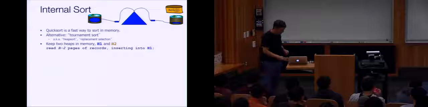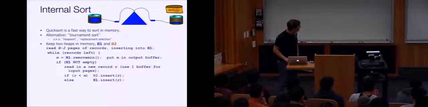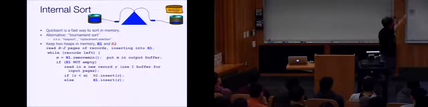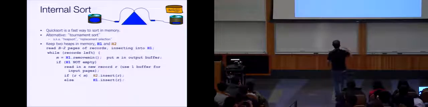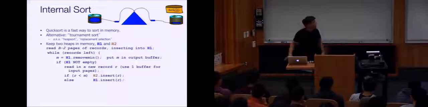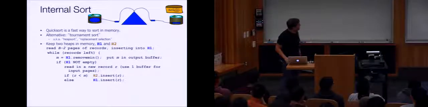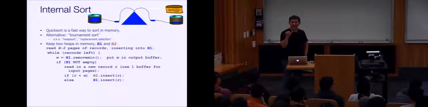But here's what's going to happen. Once memory is full, we're going to read in the last page. We're going to remove the minimum value from the heap, which is the lowest value in the file so far. Right? We're going to write it to disk. And then we're going to have room for something new in memory, which is cool. But if we get something new from the input buffer, and it's smaller than the thing we just wrote to disk, it can't go in this run on the file, because it's smaller than the smallest thing in this run. It's got to go into the second run of the output.